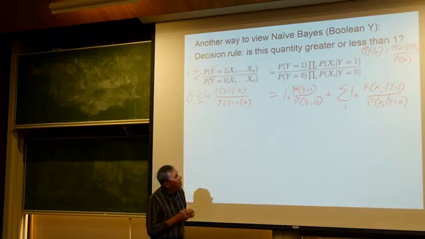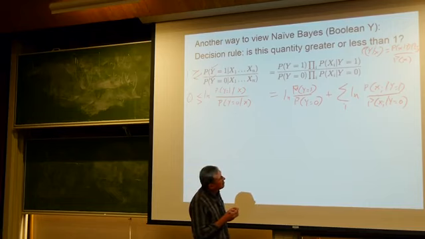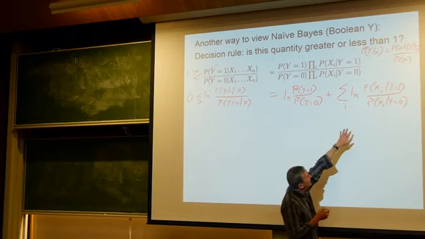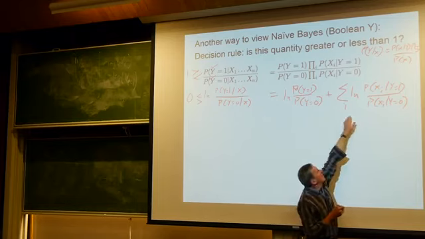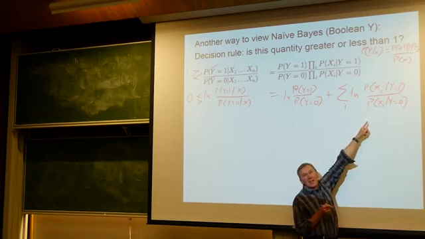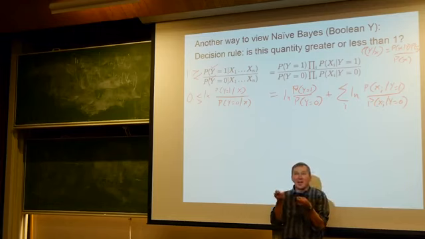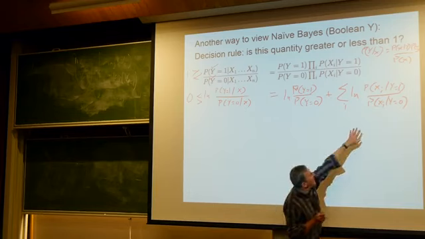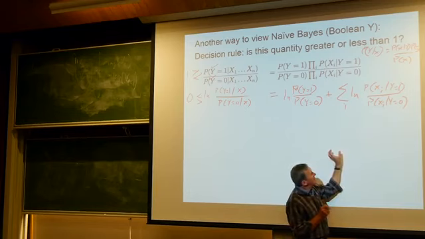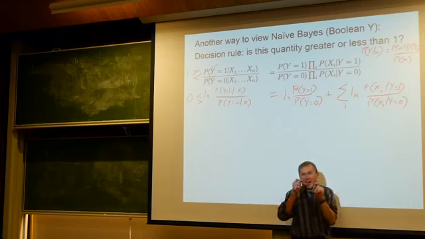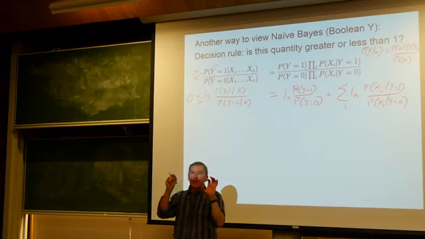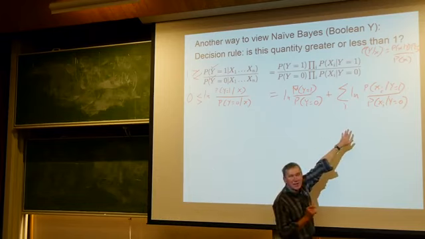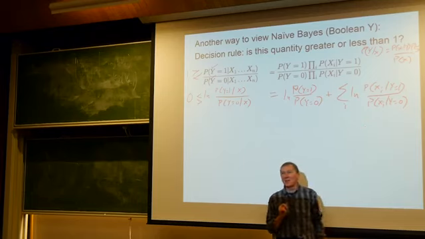And in fact, if you work this out, you'll see that each of these terms is itself a linear function of the value of xi. If xi is a Boolean value, for example, then this expands to just a sum of basically a linear constant that goes with the value of xi, 1 or 0. So you can work that out yourself if you express this in terms of the actual value of x.